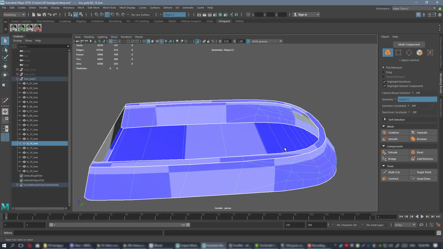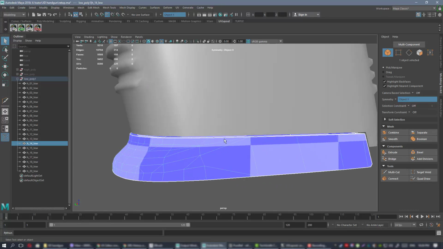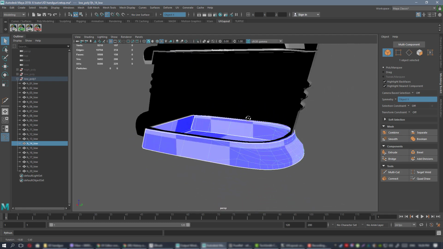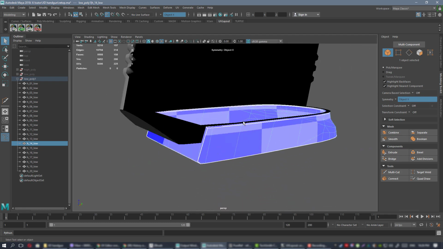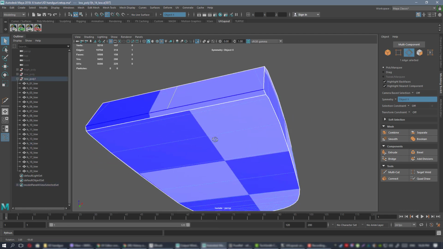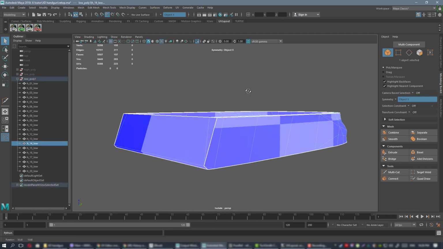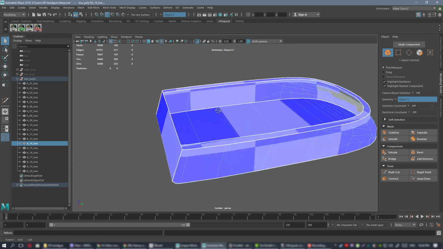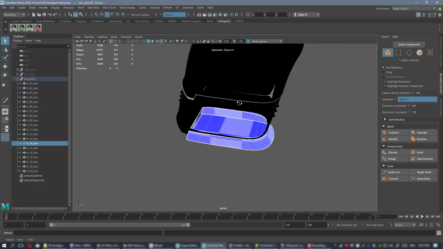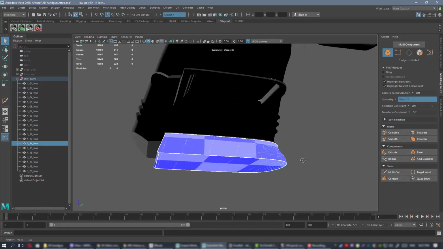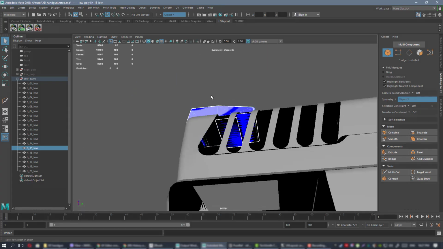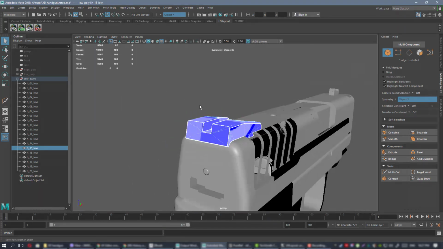After I'm done baking, I will just move this part as close as possible to this upper magazine part, so that we will not see this hole in here. Delete this guy, we don't need it. And that's pretty much it. Yeah, now we're looking good. And as for the symmetry, I am not going to do any of that. So the sights.